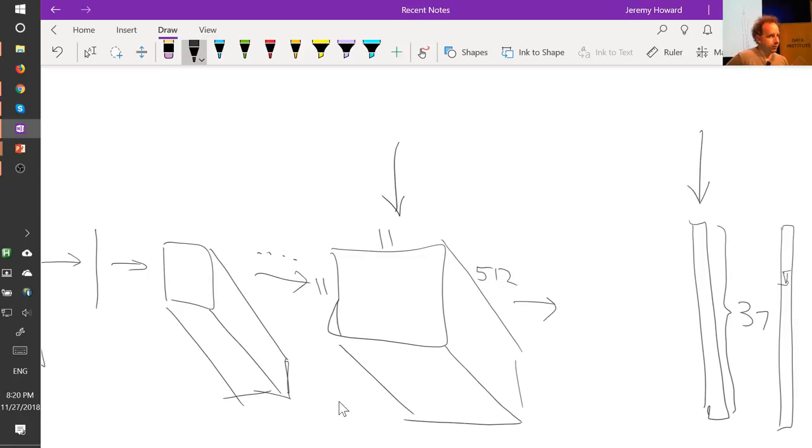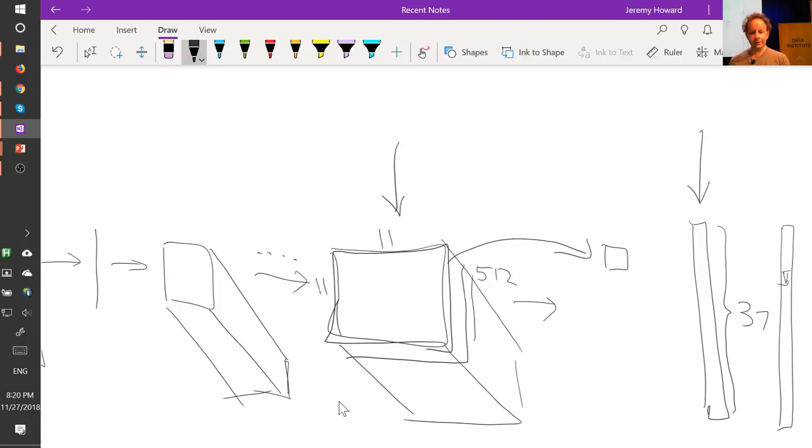And so the way we do it is we actually take the average of every one of these 11 by 11 faces. We just take the mean. So we're going to take the mean of this first face, and that gives us one value. And then we'll take the second of the 512 faces and take that mean, and that'll give us one more value. Right?